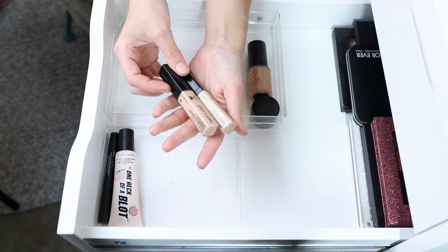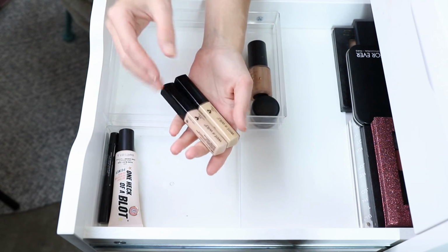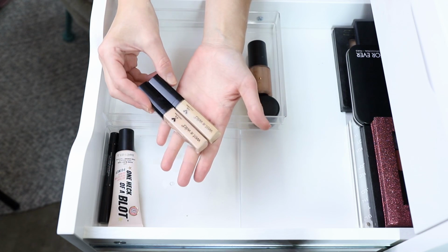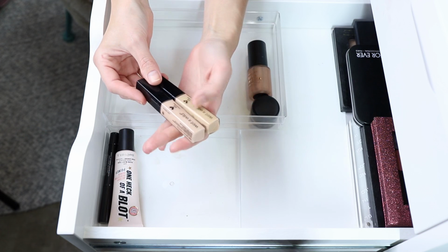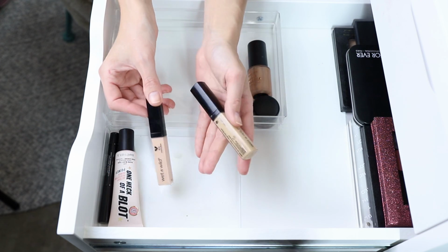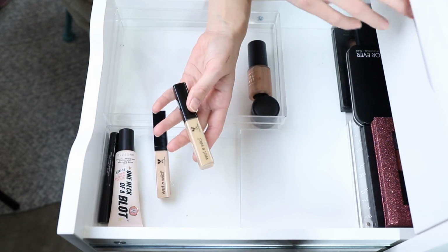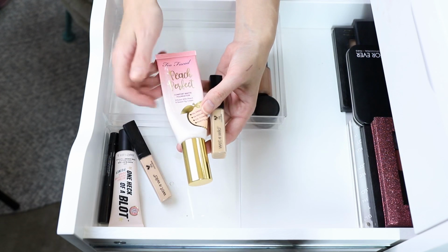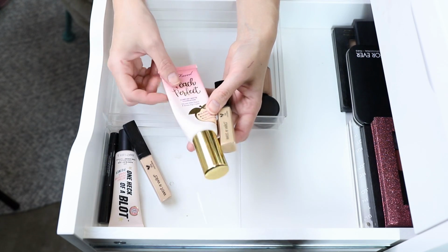Wet n Wild concealers. Okay, so I have worked out how I feel about these. They're not a fave. They'll never be a favorite. I do think they have their place in my stash. At the moment, this darker one goes really, really well with the Peach Perfect foundation from Too Faced that I have put in my project pan.